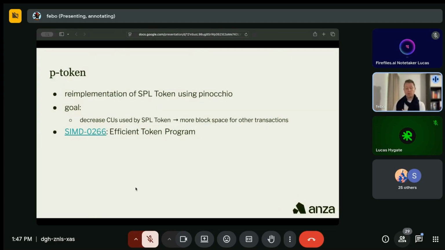So you can pack more instructions in the blocks, because fewer CUs of the block are going to be used by the SPL token. And it turned out that we managed to do that, and now there is a SIMD, 266, which eventually is going to be activated, and then we're going to replace the current implementation of the token program with P token and essentially create more block space.